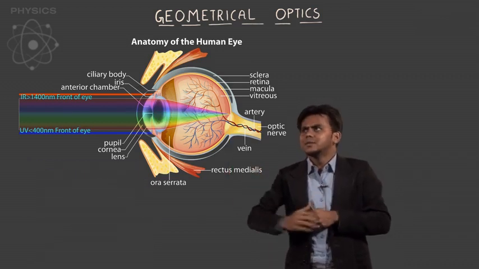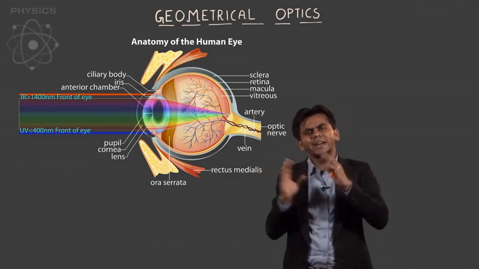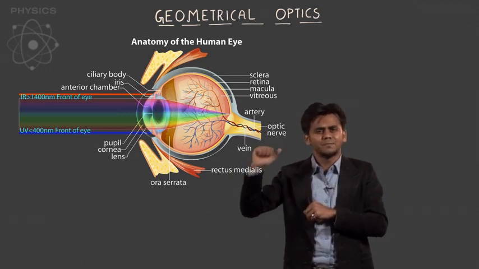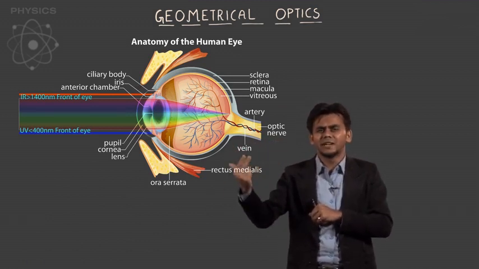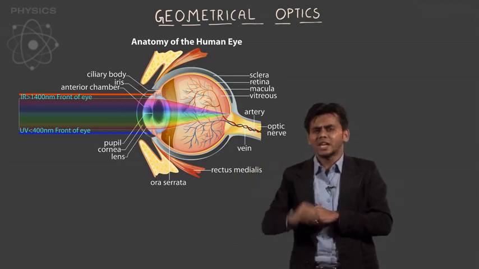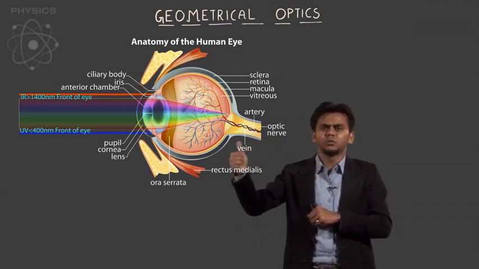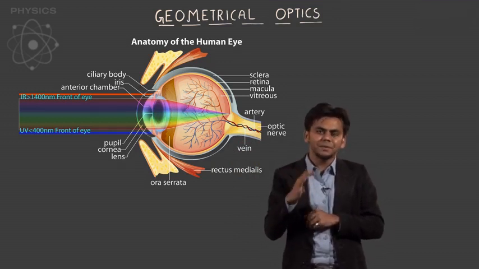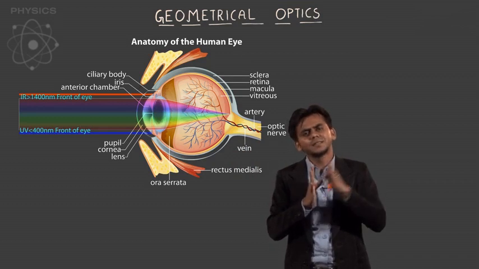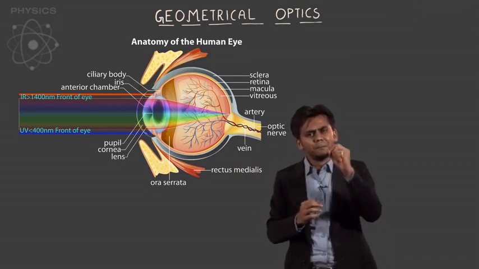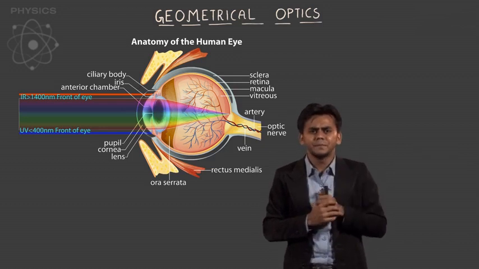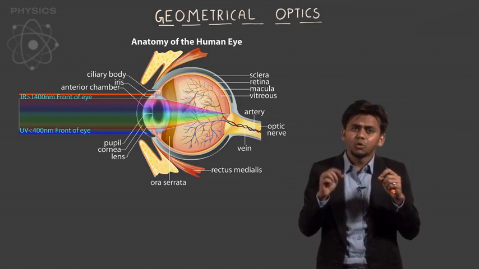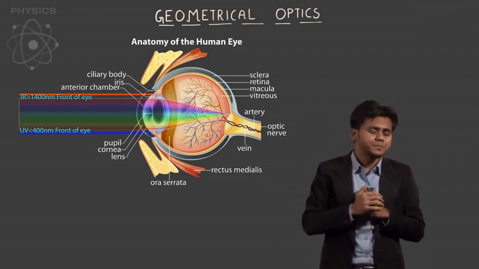Now, the setup here can be simplified as a converging lens: the whole setup of pupil, iris, cornea, crystalline lens, ciliary muscles, aqueous humor, vitreous humor, everything, and the retina as your screen. So you have a converging lens and a screen known as the retina. The image must be formed on the retina, so your image distance is actually fixed. Only the object distance can change, right?